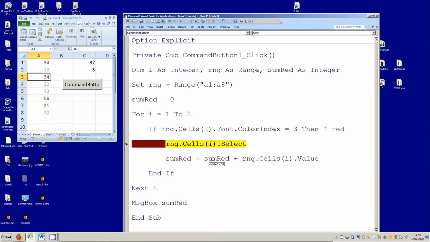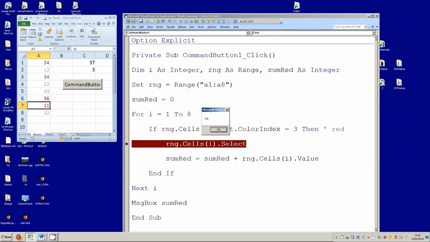It's going to add on the next 34 and make a total of 68, as you can see, and that continues around, and we'll jump down to the next red cell and so on, and continually add on the bits that it finds and makes a grand total of 145.